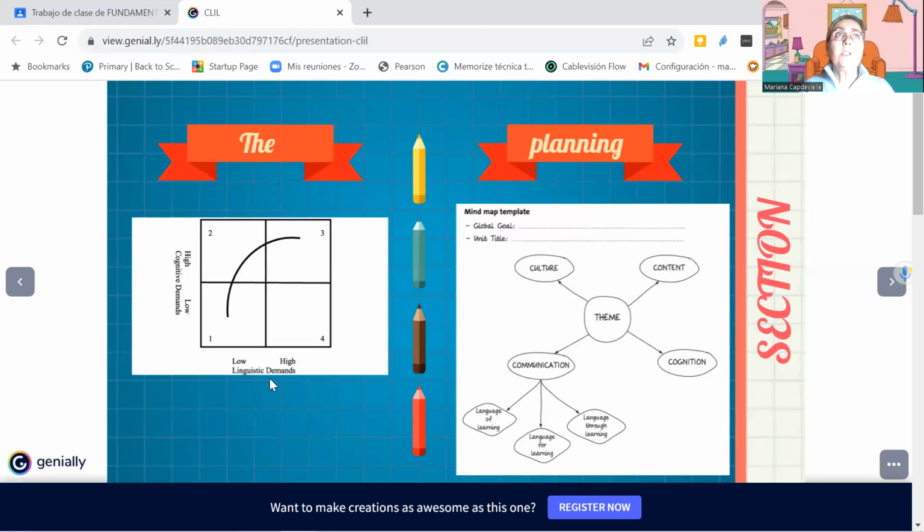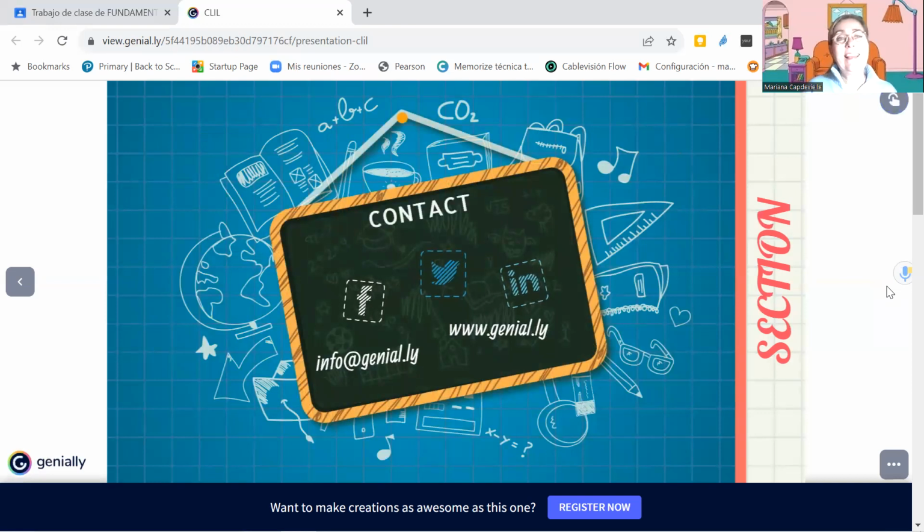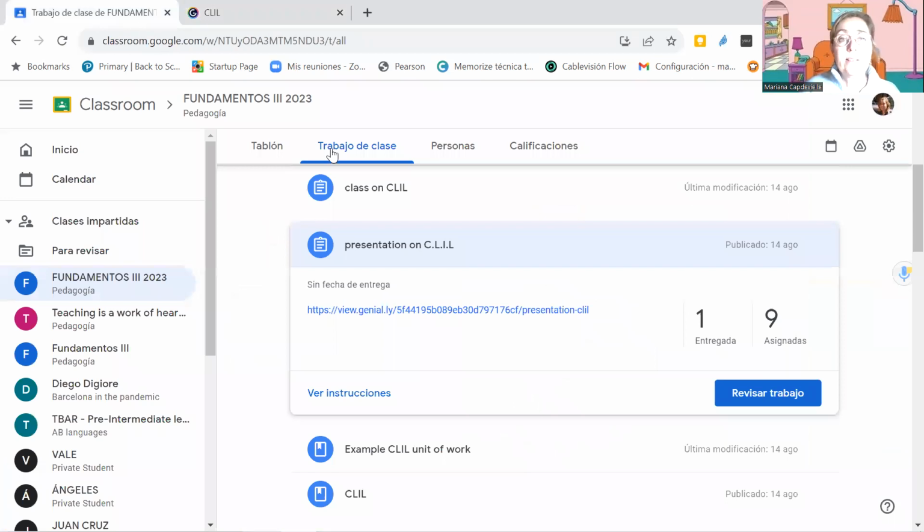So sometimes the teacher of the subject would focus on that content. Sometimes you would work together. Sometimes you would work alone with the language part, or maybe you just take that content and use it adapted in the English classroom. Yes, because sometimes it's not possible, we know, to get together with other teachers. Okay, I think this is over, and I think it's quite clear.